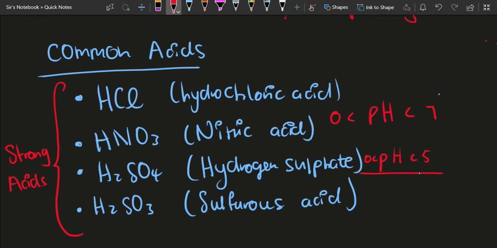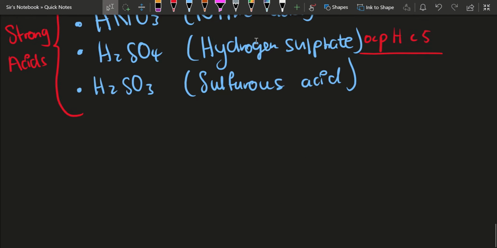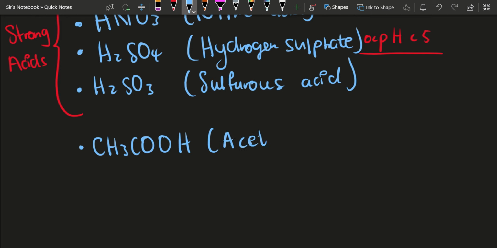So what I basically mean is that these are acids that are so strong that they have a very high concentration of H plus ions. There is a very high concentration of H plus ions in these mentioned acids, right? And then any acid not mentioned here, if I look at acids like acetic acid, you would find acetic acid in vinegar.